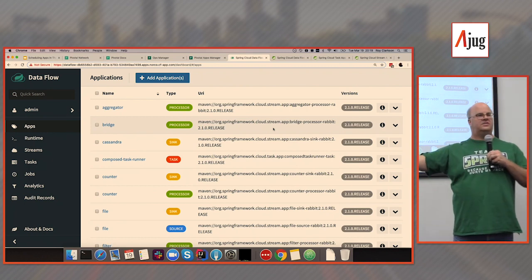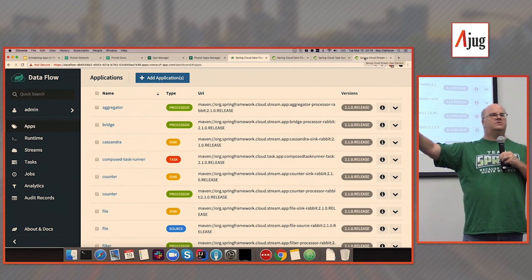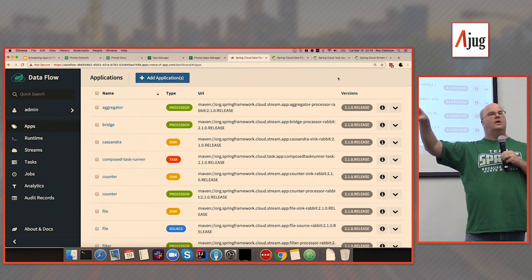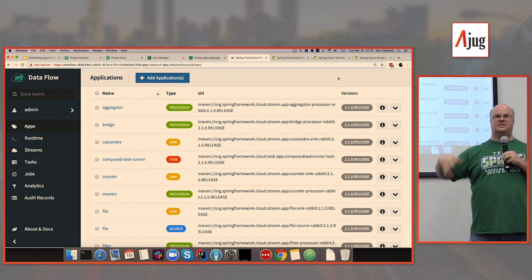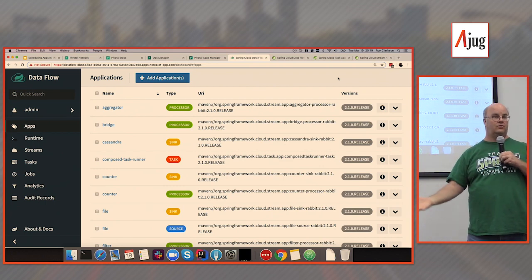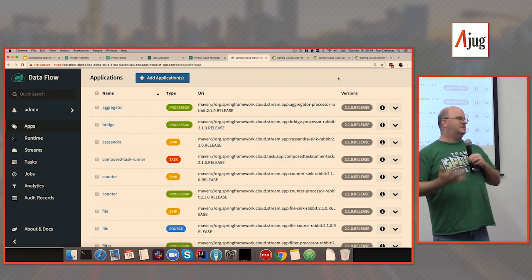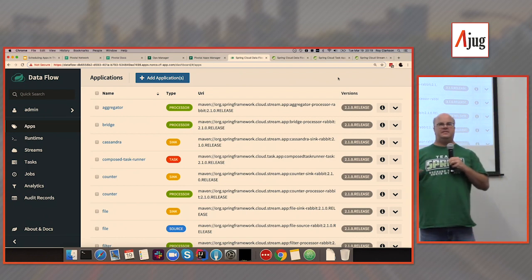And then finally, I'll have a sink or sinks where that data is written out to, where that data is stored, or maybe, like in this case, I may launch other tasks. I may even go out and do other things with that data in the sink besides store it. But that data is live, so that's the difference between stream and task.